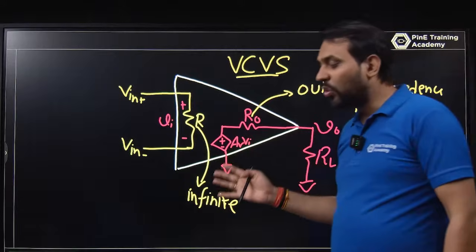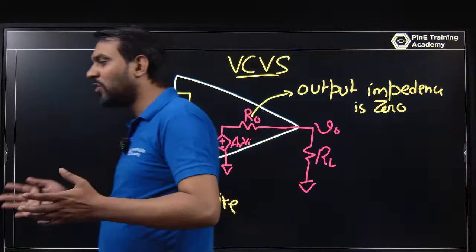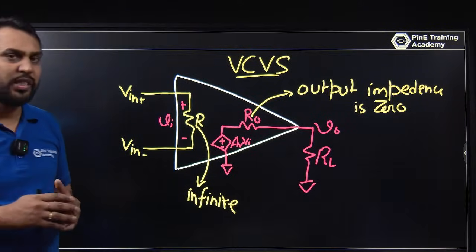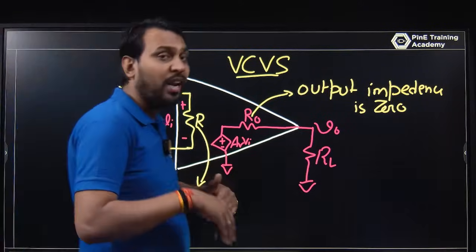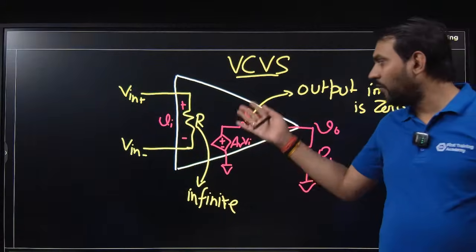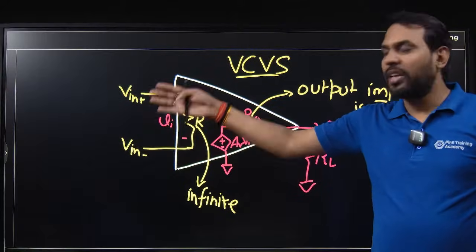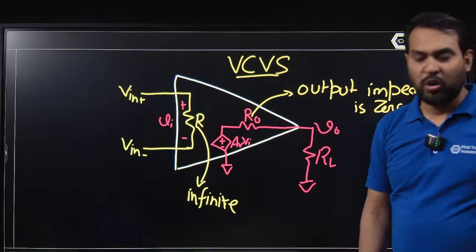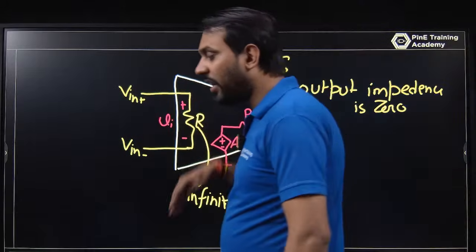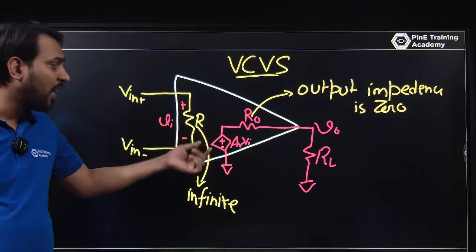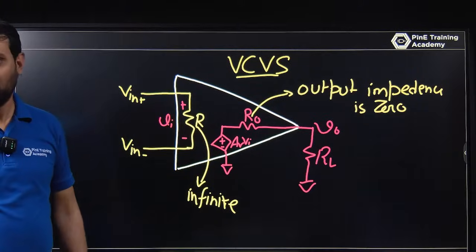Once you go to non-linear circuits, a MOSFET is a non-linear circuit, a diode is a non-linear circuit. To convert them to linear, there is a requirement for a dependent source. The dependent source will help to analyze the non-linear circuit as a linear circuit. Similarly, to analyze this circuit, there is a requirement for a dependent source.